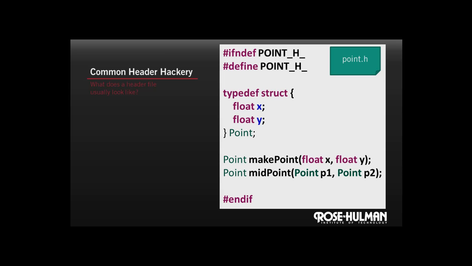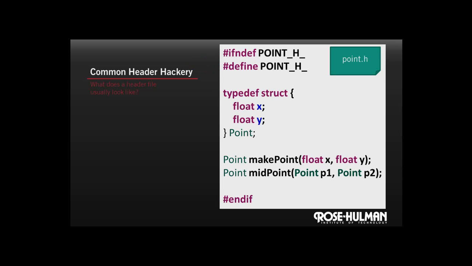So here's an example of what a header file might look like. This is a header file that might be the point.h. At the beginning of the file, we have this ifndef command, and this says that if we haven't already defined point underbar h underbar, then go ahead and execute all the code inside this down to the endif directive at the bottom of the file. This is a way multiple files can include this without redefining things or having them defined more than once. So if we haven't defined point.h, then the C preprocessor will hit the second line here. It says, okay, go ahead and define it. And so now if the C compiler tries to include the point header anywhere else, now point.h will be defined, and so we won't have this set of definitions done a second time.